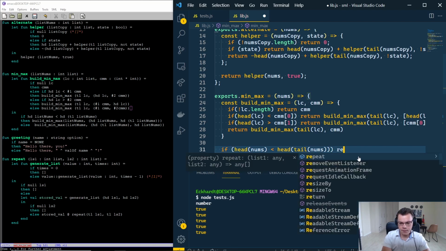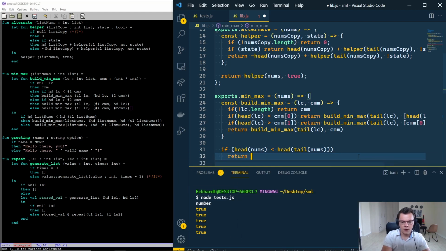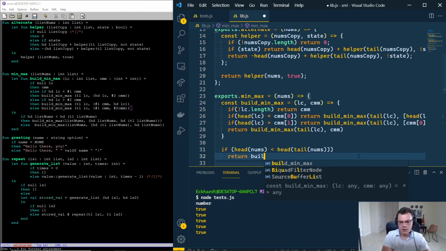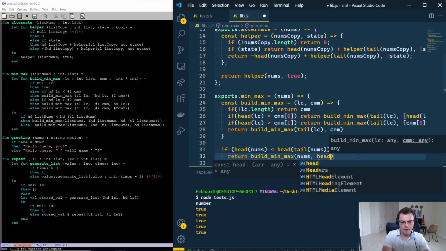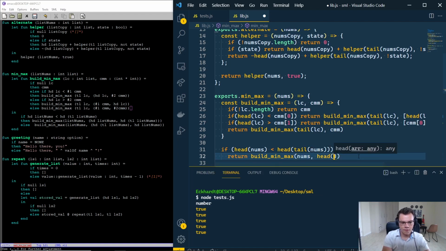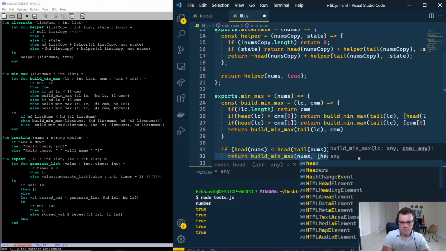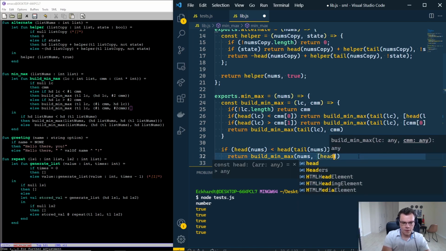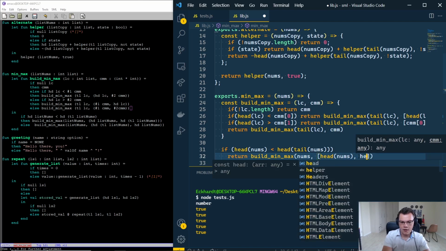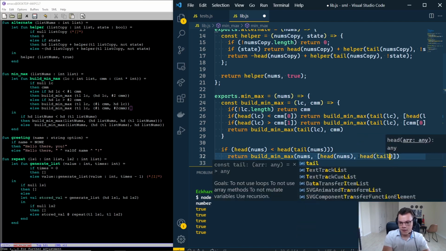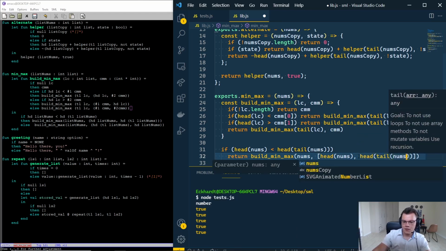So if that is the case, then we need to return, so I'm just going to do this, return the build min max with the nums, and we have to give it an array with the head of the nums, the first one, and the head of the tail of nums as the second one.